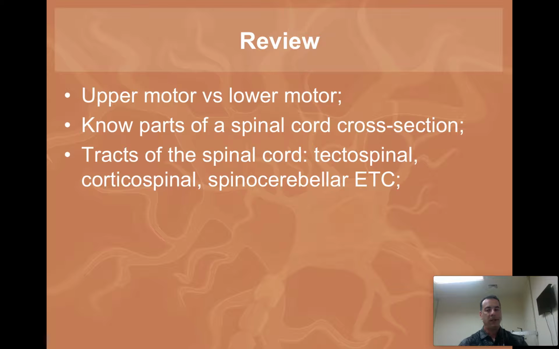There's going to be no pictures on the exam. It's all multiple choice, but you need to know the function of the tectospinal versus corticospinal, which ones travel down, which ones travel up. Okay, so a good cross section of the spinal cord will definitely reveal those tracts that ascend the spinal cord and those that descend the spinal cord. Not all these tracts make it from the top to the bottom of the spinal cord. Some begin at T4, some begin at T6. Some don't go past T8. So you'd be familiar with those that ascend and descend, and their function.